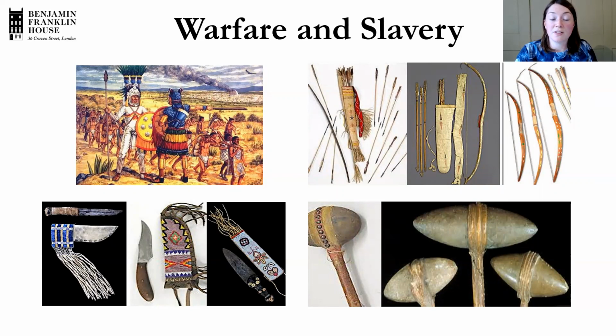And also there's evidence that there was this practice of taking slaves from the enemy tribe, and this would be as a kind of recompense for any members of the tribe that had been lost. And then they might be tested physically, and if they were strong enough, they might be brought into the new tribe, or if they weren't strong enough, then they might be killed. And we've got some evidence of different types of weapons they might have used, so bows and arrows, knives, and also stone clubs as well.